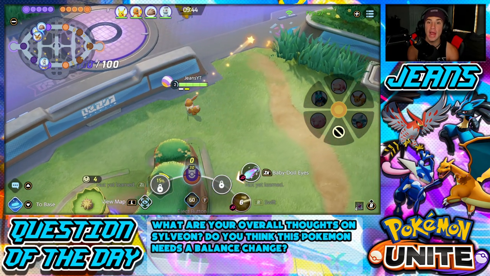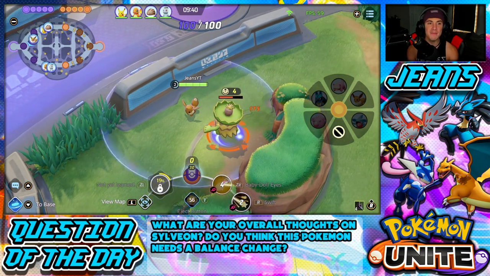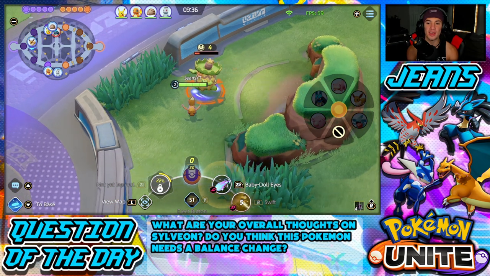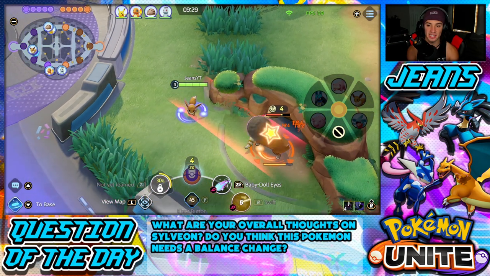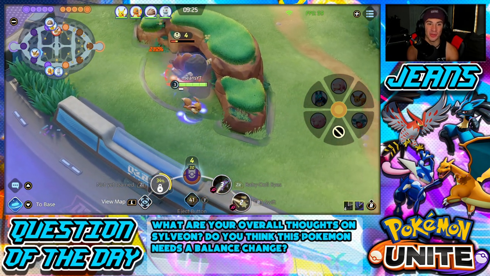Yo, I swear, did you just take that out? What do you mean? I'm the mid lane, bro. Get out of my face. Bro, they really just took that out on me. Son of a biscuit. I think we might have been leveled up if that would have happened. Get out of my face, dude. That is so whack that he just stole that.